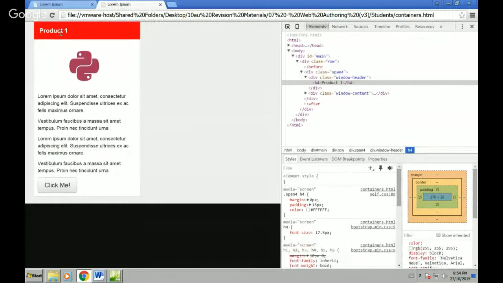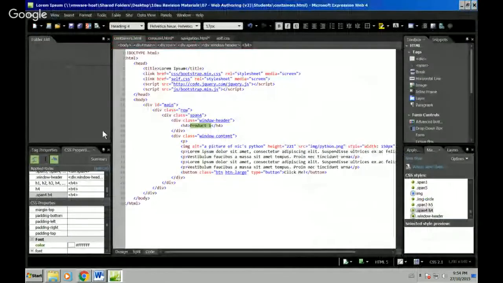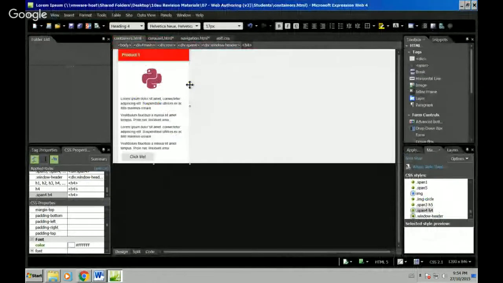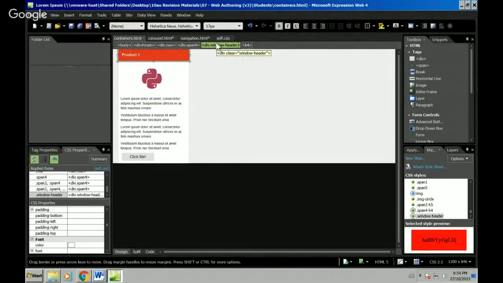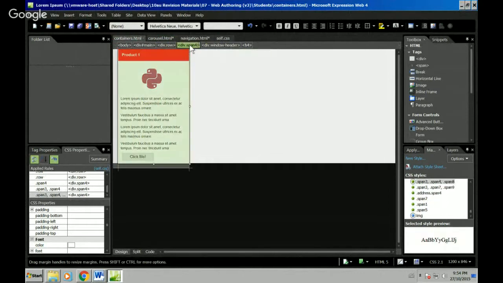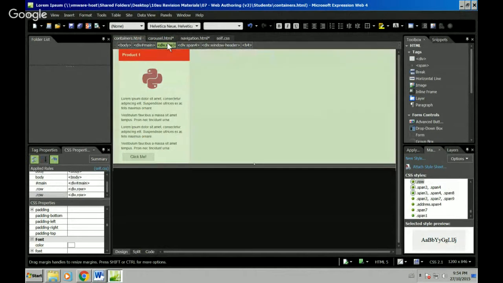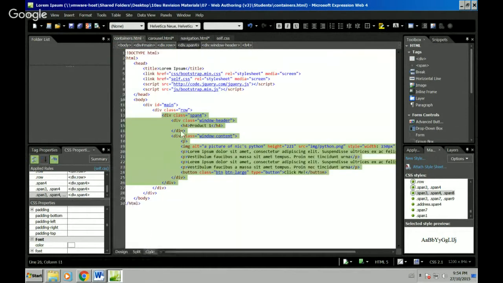Now, my question right now is I need to duplicate this. I need 3 more. Which one do you think I need to copy? The code. Okay, the easiest way for me to do so is, you see all these buttons here. Let's click this one. This one represents header. This one, the whole span. Maybe we need to copy this whole entire code. How about div row? Maybe not. So I need to copy this one, right? So I select this one, go to my code, and it pre-selects the code for you.